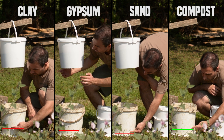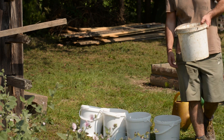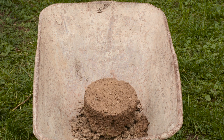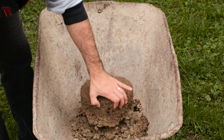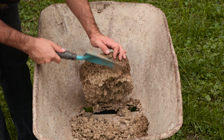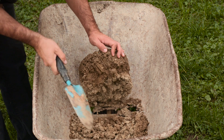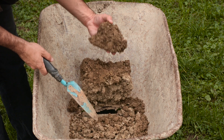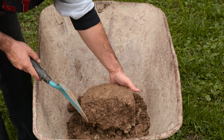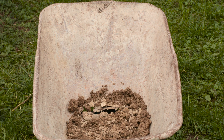After this test I left the samples again under the roof for another three weeks so they have time to dry out completely, to see how well the moisture tension in the soil is — in other words, how fast the soil will get dry after you water your plants. Here is what I found in my buckets after five weeks. A good third of the clay soil sample is still moist, but the main issue is the top crust — this is hard and would probably prevent good root formation. I need to apply quite a bit of force to break it. The bottom layer that stayed moist crumbled quite easily, but the soil is not soft like I would like it to be. This means that if you have clay soil in your garden and you leave it to dry, it will harden like a rock, and if you don't crumble the top crust right away, you can say goodbye to your plants.